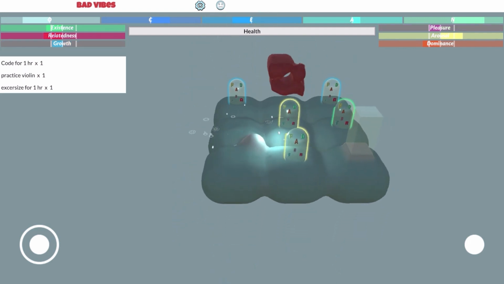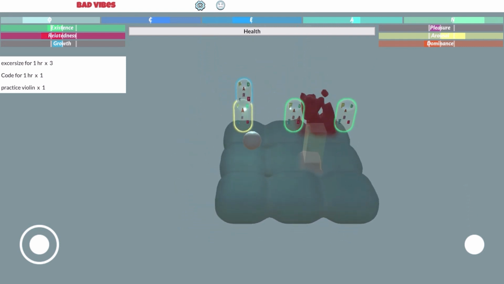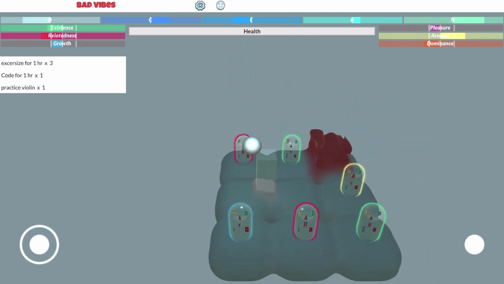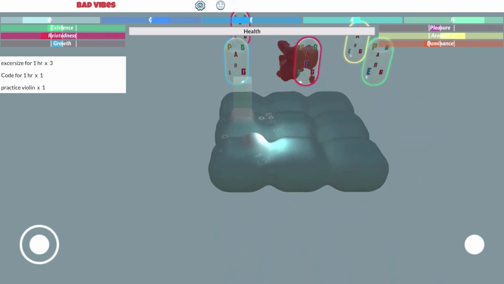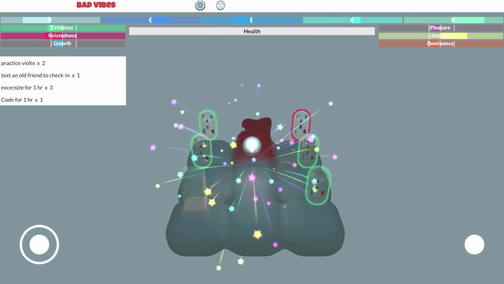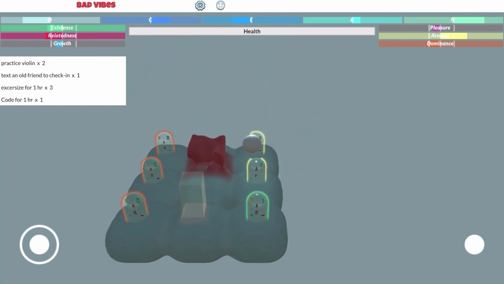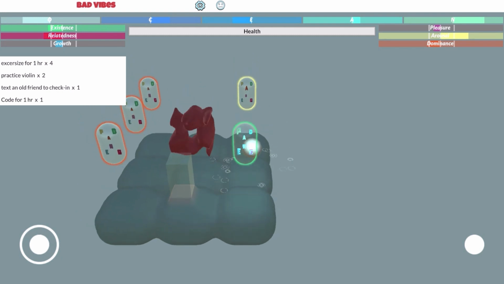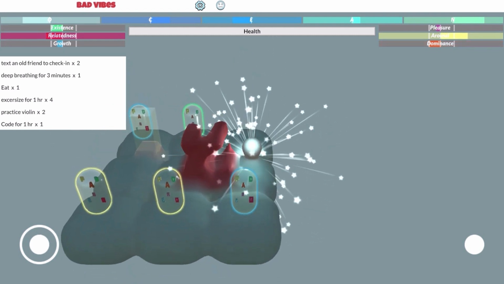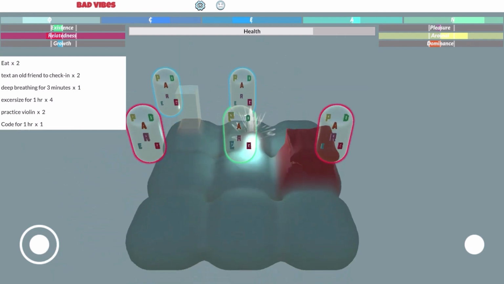Each pill-shaped object is an action that you define in the Actions tab. We've gone over that before. I'll go over it briefly again. As you collect those actions, you'll see in the user interface toward the top, the ERG and PAD values change. When you are within the thresholds, you've reached a state of equilibrium. Once you reach equilibrium in all these different measures, you will win the game. If you lose health or if you interact with the rectangular object before you're ready, you will lose the game.